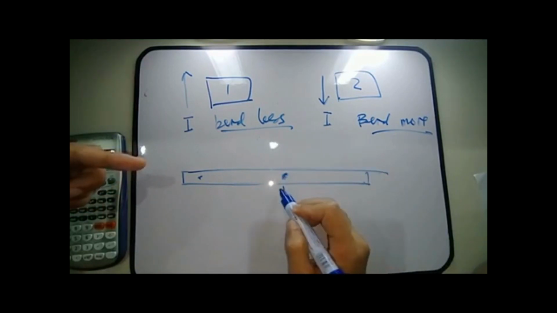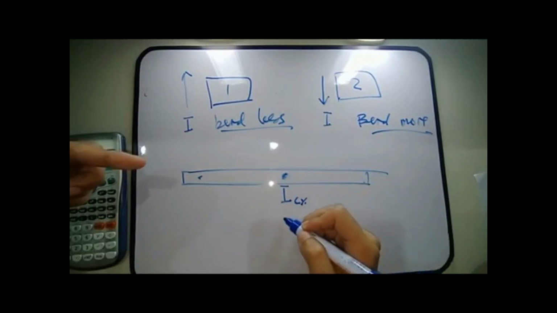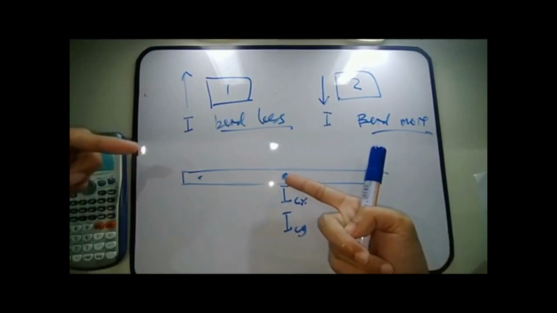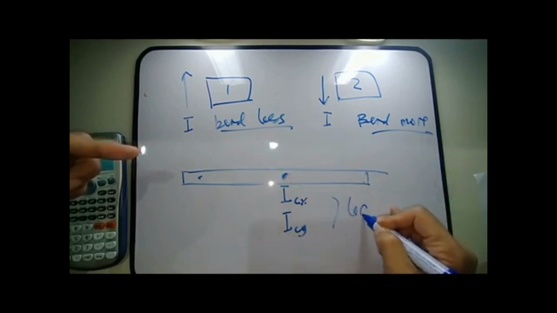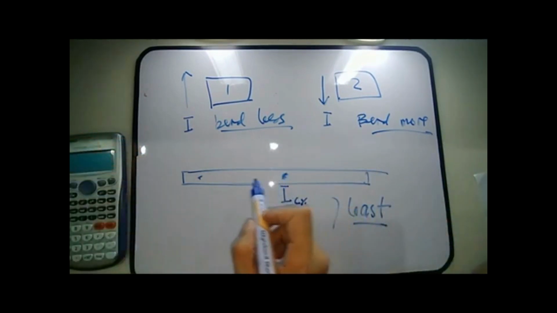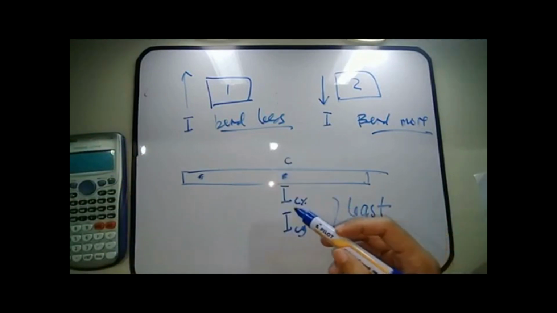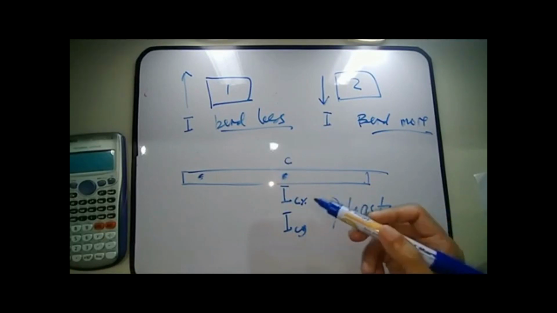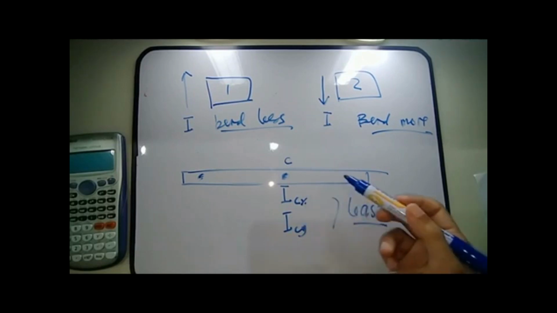This is our moment of inertia at the centroid, let's say ICX and ICY. The moment of inertia that passes through the centroid is actually the least moment of inertia of our area, compared to when we move it away from the centroid. The moment of inertia has ICX and ICY, meaning with respect to the X or Y axis. But guys, these are not components. So, don't be confused, they are separate, they are not added.